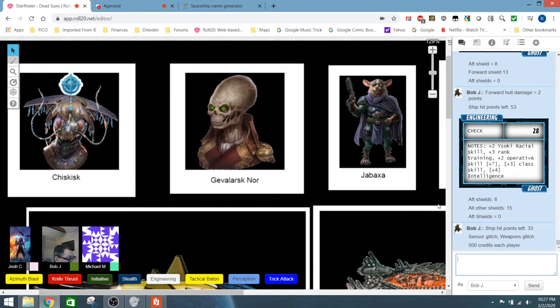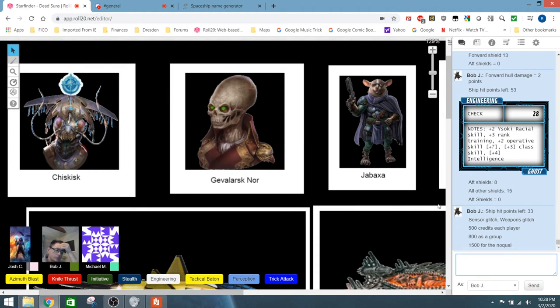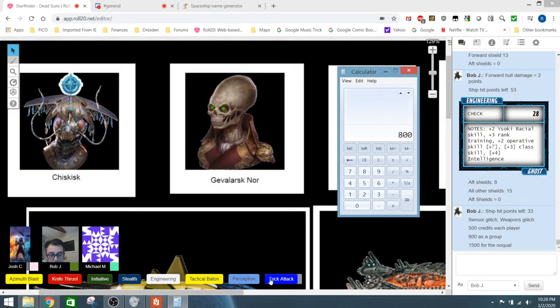Chiskus communicates with you. It's relatively mid morning, and says, "Once you're settled, come see me in the early afternoon." Okay, so we're going food for the 800 one time only. You said 1500. No, 1500 was for the Nuqual. Okay, and then there was 800 as a group. 800 is a group. We'll call it that, and then you got 500 each for undertaking the mission from him. I was taking notes. Why am I writing this down? Okay, got it. So basically everybody got about 700 credits each, plus the 1,500. I'll double check the math, but I think you're spot on. So it's the 800 plus the 1,500. There are five of us? Yes.